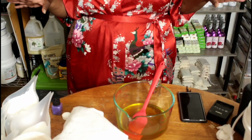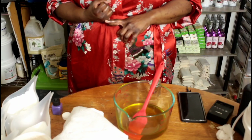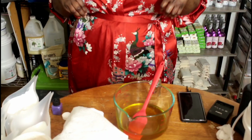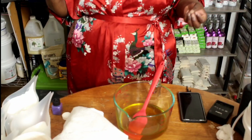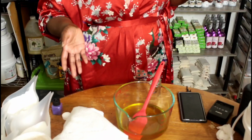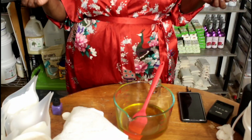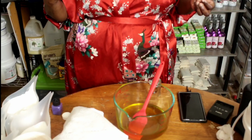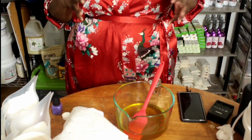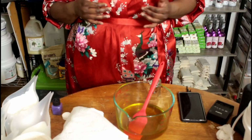So we have a lot of good ingredients in here. We also have rice bran oil, which is good for the skin and is loaded with vitamin E. We have vegetable glycerin, which is a humectant, which draws moisture to the skin. We have polysorbate 80. Now, polysorbate 80 doesn't do anything for the skin, but what it does do is make sure that the oils in your bath truffle keep together with the water so that you don't collect a ring around the tub. And also, if you're using color, you won't collect a ring around the tub.